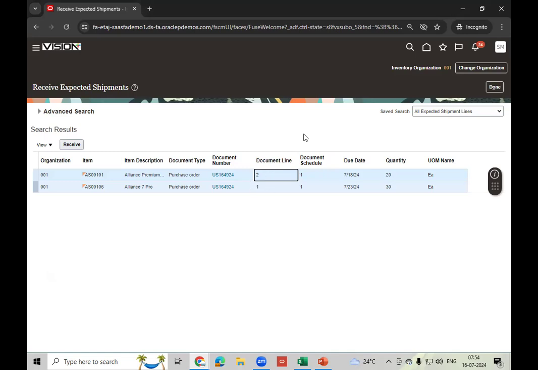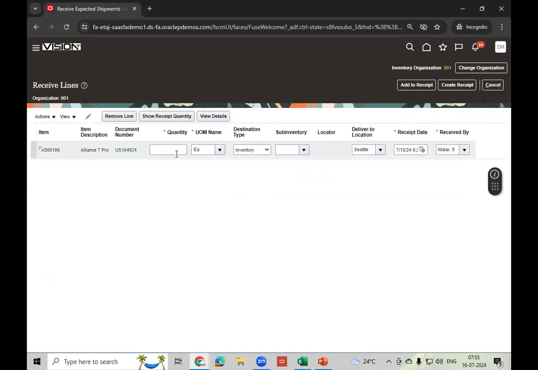Also, one by one is possible. Now the supplier supplied line 1 only, and that too 10 quantity. Okay, select only line 1 and select receive. So how much did the supplier supply? Only 5. And here, in which sub-inventory do you want to receive, the destination type is inventory and receiving. When you find destination type receiving in the PR or PO selected, you will find receive only. That means only the stock you will receive to location, not to inventory, sub-inventory.